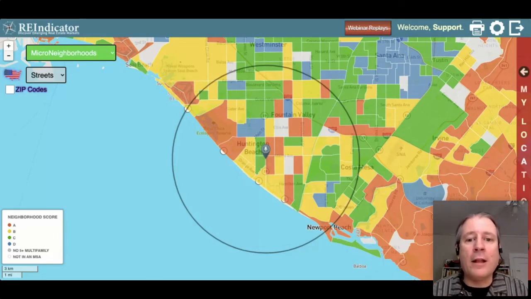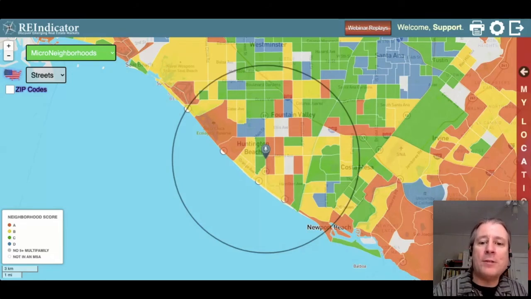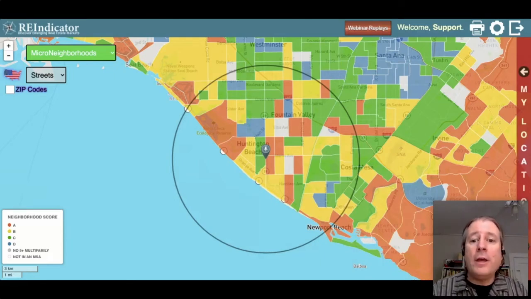Maybe I'll create a little how-to video on this as well, kind of a walkthrough. The idea would be that if you had another address from a broker for a second or third or fourth location, because they give you the addresses of the rental comps or the sales comps in the OM, you can then put that in as a location. And with this 5 mile ring on, or the 1 or 3, you can figure out whether it's really close to your property or not.